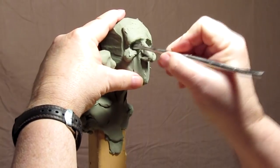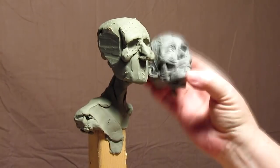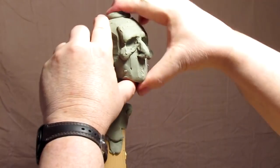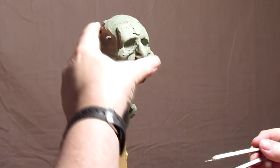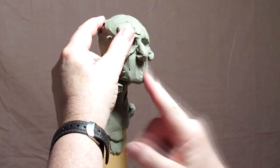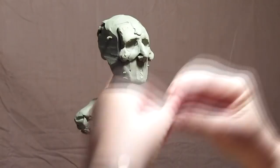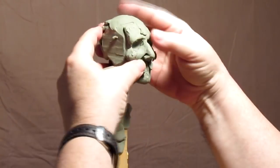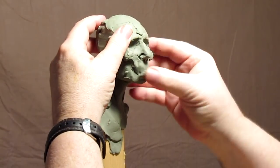I like this clay. You do have to study anatomy if you want to sculpt something that looks like a human being. What I'm using right now is this model that I bought. It's part of a full figure that's half skeleton and half muscle. It really helps as a reference for the size. This is the size I'm making, what I'm looking at right here. So I'm scaling it to the size of the actual model of the head, and I saw already that I just have to increase the top of his head a little bit. There we go.